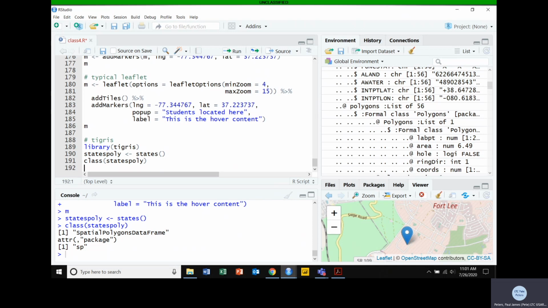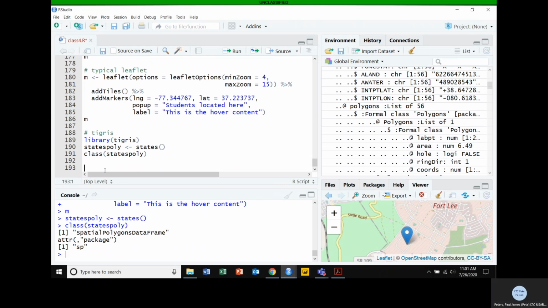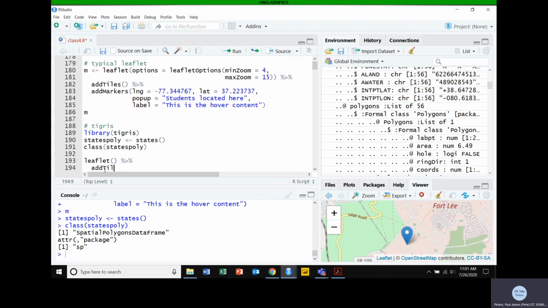All right. And to do that, it's really easy to get Leaflet to plot that for us. So what we're going to do is initiate the map with the Leaflet function and then add tiles, and we're going to do the default tiles again.